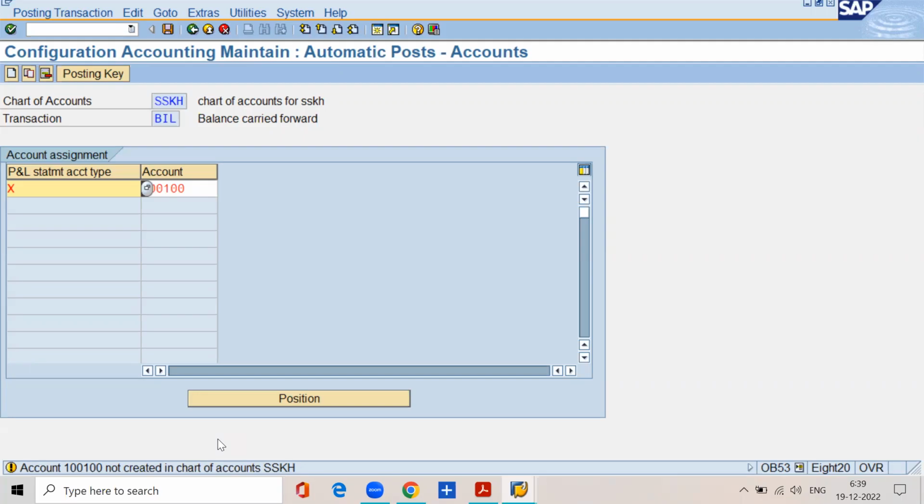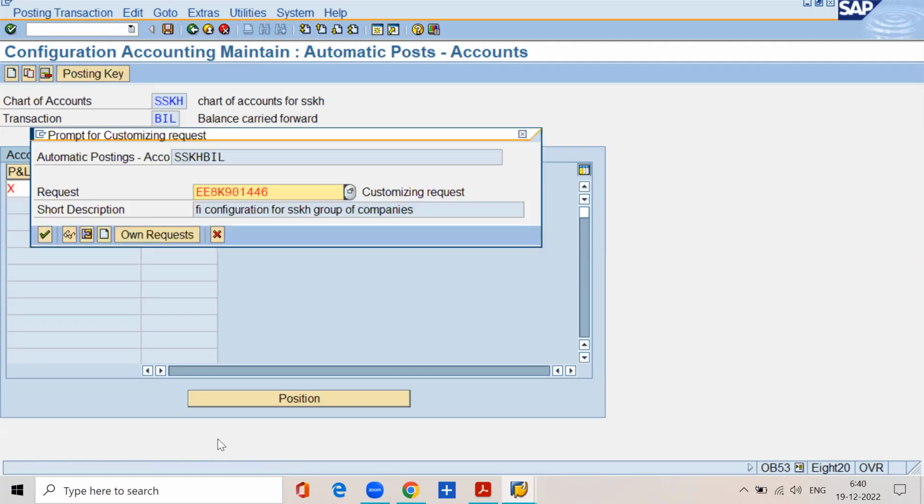But for the time being, it is only a warning message. So in any case, while doing the practice also, if you get any warning messages, just ignore them. To ignore the warning message, you have to click on enter button. So whenever you get this request box, just click on enter.